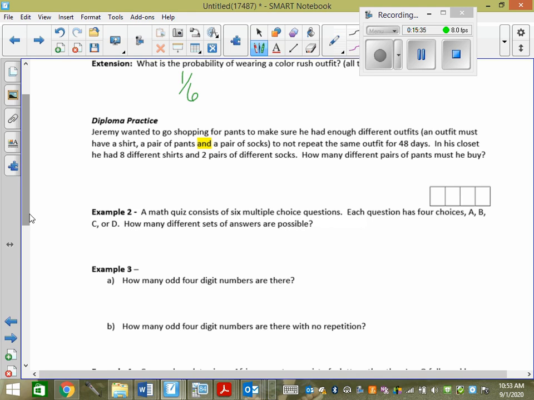I'm going to let you guys see this question. You have not seen a question like this because I've never given you one where I gave you the total, which is 48. But you have the information to easily be able to solve this, right? So we want to be able to see a diploma question and not freak out, or see a unit test question and not freak out, knowing I know the information behind this. You just have to think a little bit. Okay, so you're going to try this question.